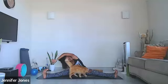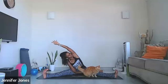Ground down. Inhale, lead with your left arm and reach up. Try to touch the clouds with your fingertips. And release. Second side. Big breath in. Exhale. Reach up and over.